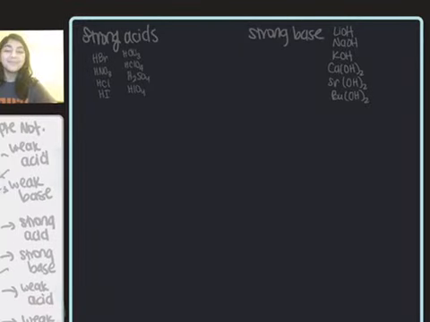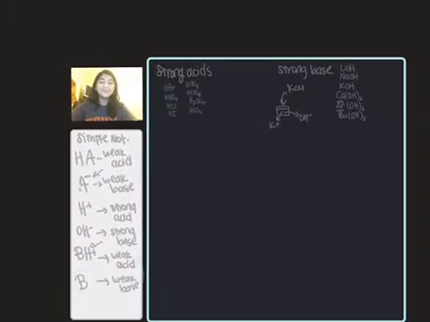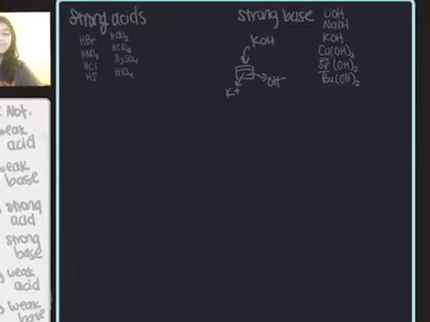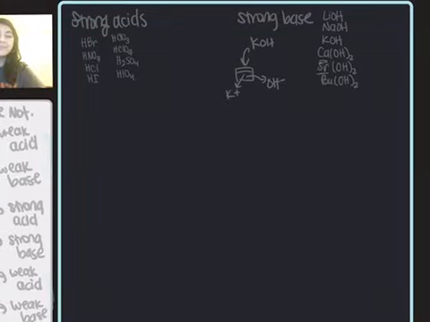So now that we have these out of the way, you're going to have to be able to identify spectators, something like an iodine or a strontium or a calcium. These are spectators, and when you put something like KOH into water, you're going to automatically break it apart into K plus spectator ions and then strong bases, also known as OH minus right here. So let's talk about some simple examples.